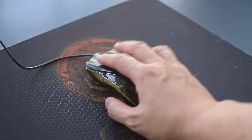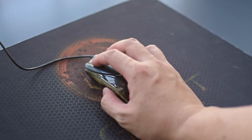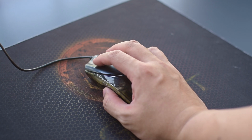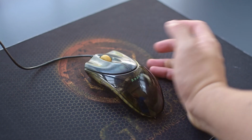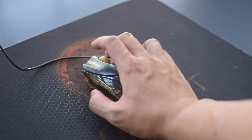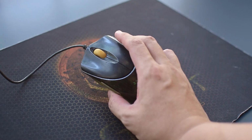And so I sent it in for warranty, and finally I went back all the way to the first ever gaming mouse that I've ever used and bought, my beloved 15-year-old Razer Diamondback Plasma Limited Edition. But even that has decided to kick the bucket after all these years when the board and switches decided to give up. So rest in peace.